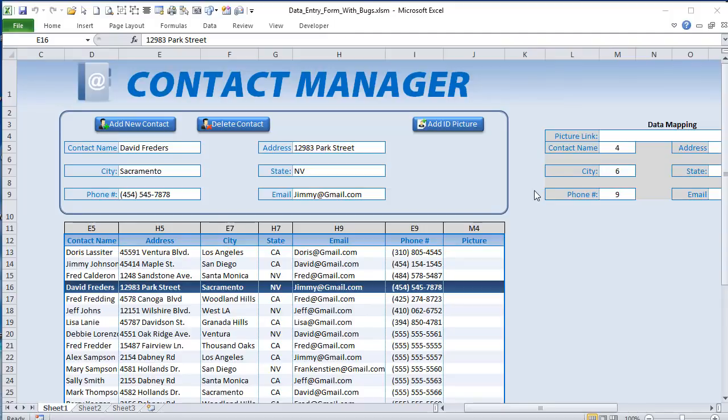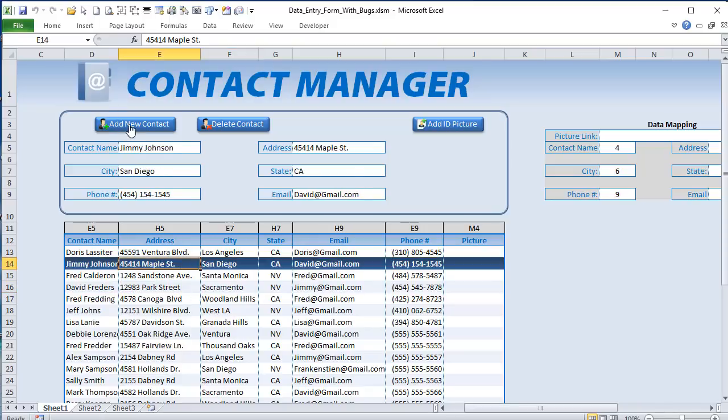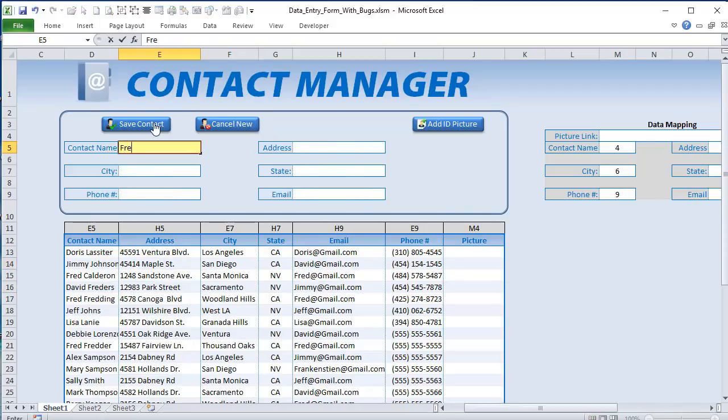This is an application that was created in a prior video, and I'm going to include links down below for that video so that you can see how this was created. That would be the data entry form video, so I'll include that. And basically what we did is we created this really basic Contact Manager where we had the ability to create new forms and add some information and then save that information in a list down below.